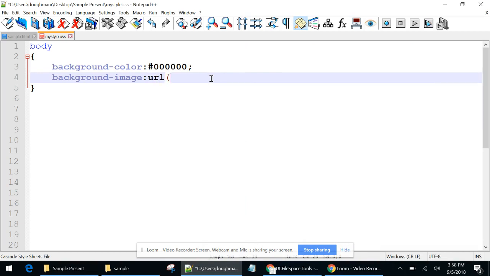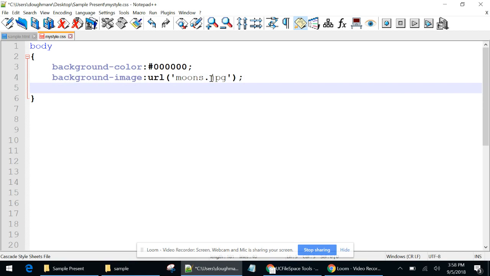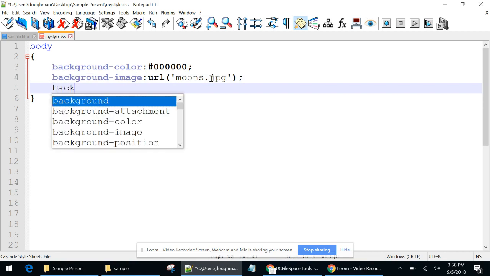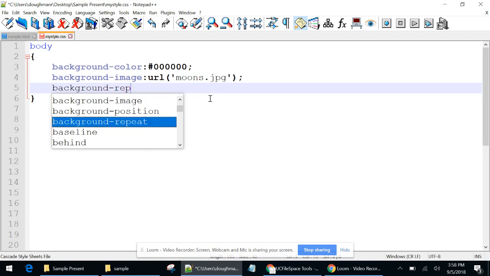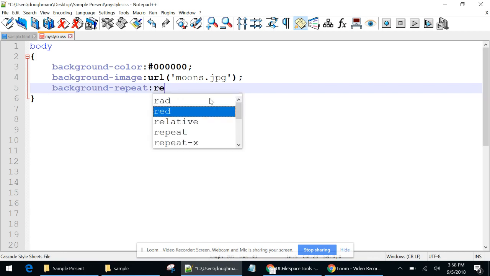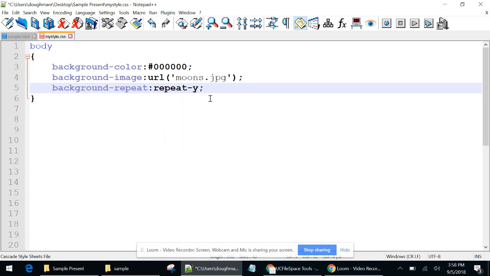Although there's ways to reference other folders. So moons.jpg, and another colon there, parentheses, and I got to end my sentence with a semicolon. And a crazy thing happens, it ends up repeating. So I'm going to do this background repeat and actually get rid of that. Once again, you put something up there and all of a sudden it's repeating. Just do a little web search and it'll make sense to you as you play around with this. Always end in a semicolon.